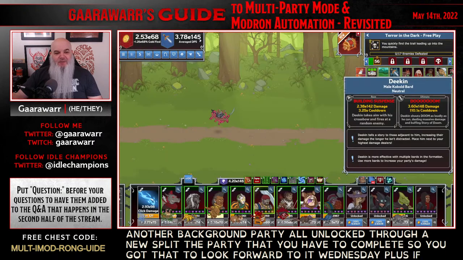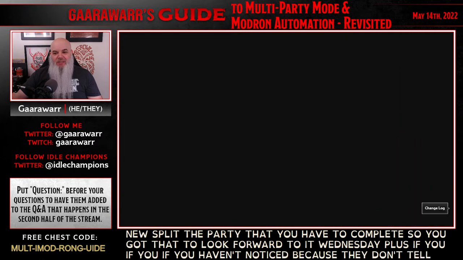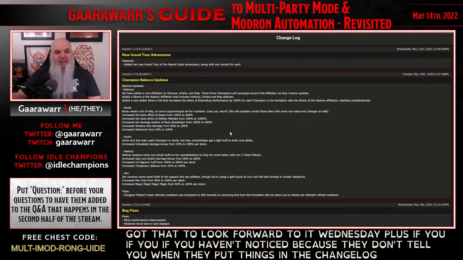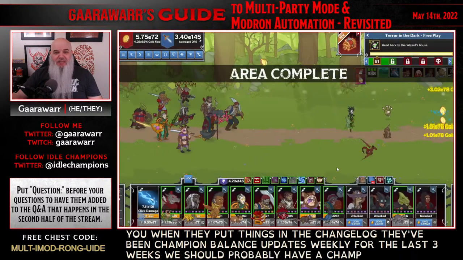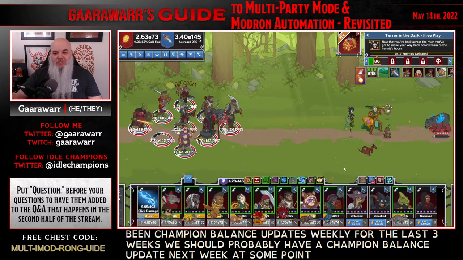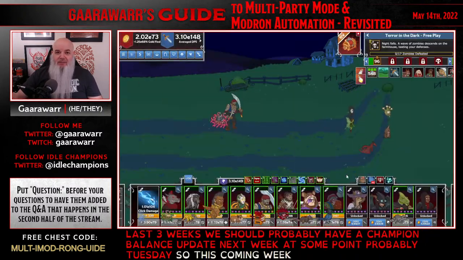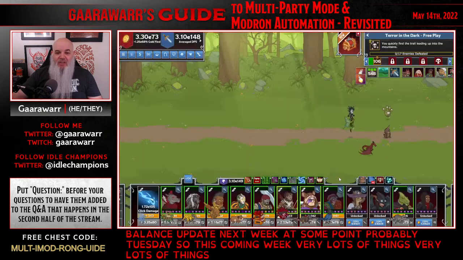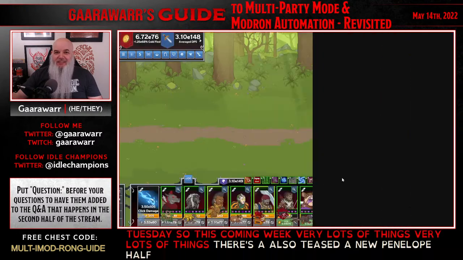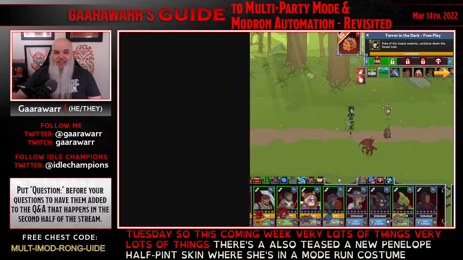Plus, if you haven't noticed, because they don't tell you when they put things in the changelog, they've been doing champion balance updates weekly for the last 3 weeks. We should probably have a champion balance update next week at some point, probably Tuesday. So this coming week, lots of things. They also teased a new Penelope half-pint skin where she's in a Modron costume. Oh my god.